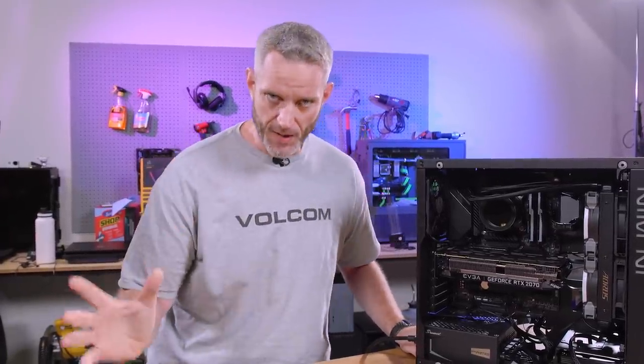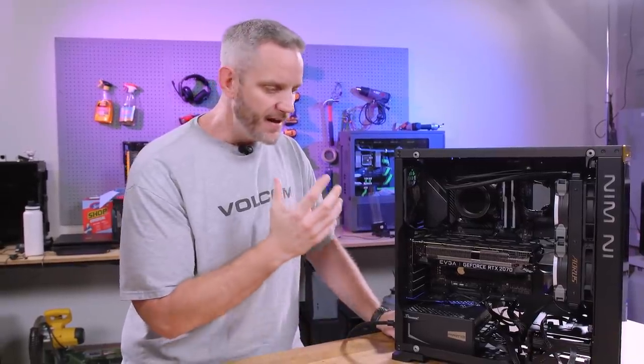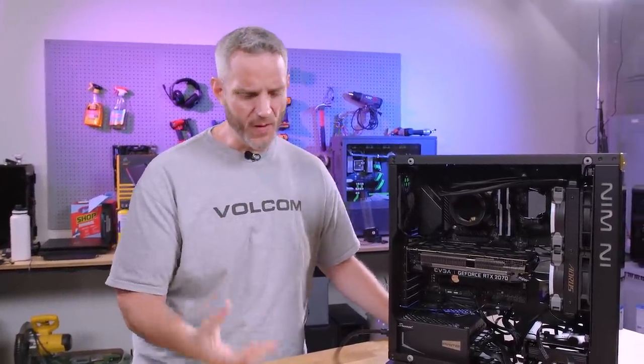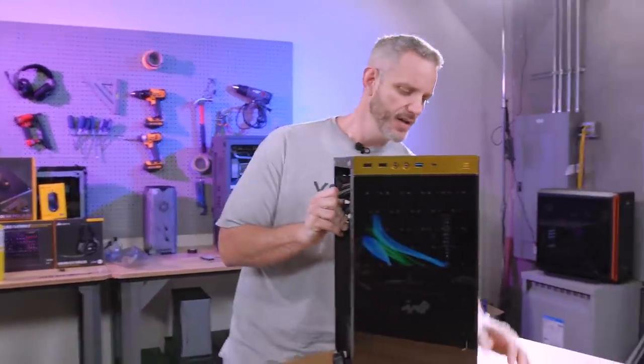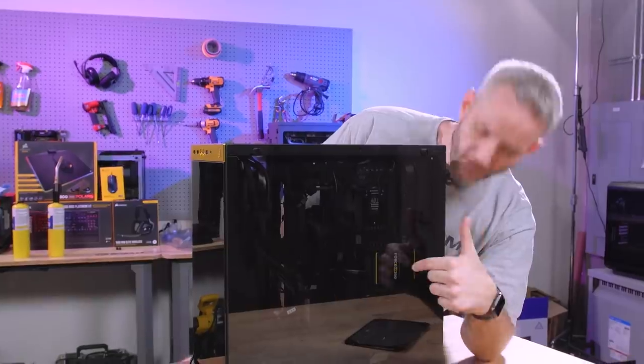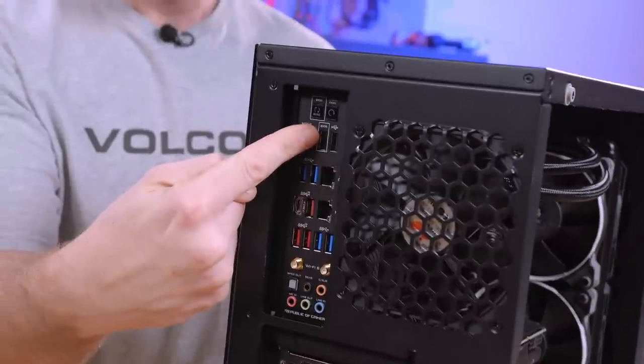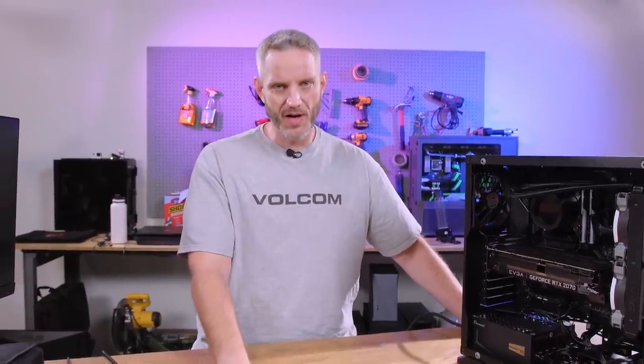Once we got it to boot into BIOS, I couldn't find an OS. What was really screwing with me is that in the spare parts box was a spare NVMe that was still shrink-wrapped. There was only a 2.5-inch SSD in the back — it's not booting to that. We've taught on this channel so many times: when your computer is acting weird, clear CMOS. This motherboard even has a button to do it. But I didn't do that because I knew benchmarks were involved and I didn't know if there was an overclock associated with this — I hadn't used a 10700K before.